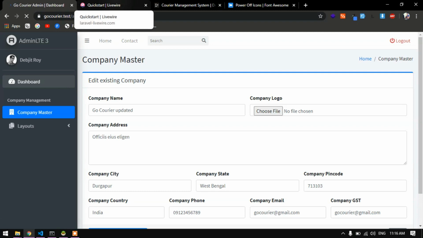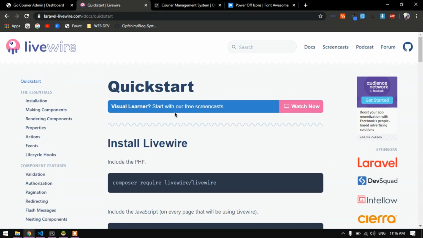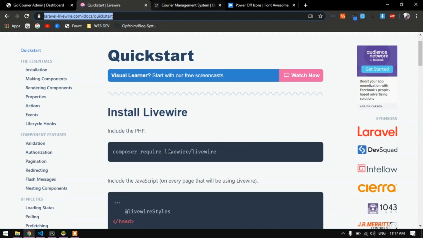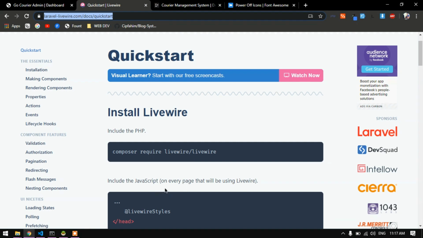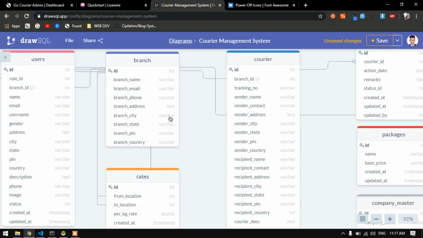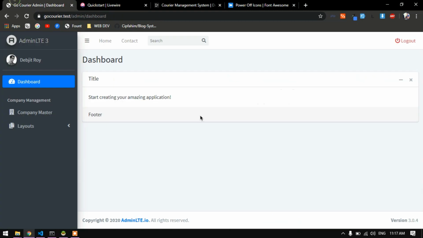Now from this episode, we will be using this Livewire. Okay, Livewire, if you don't know about Livewire, I would recommend you to visit this website laravel-livewire.com, and if you go to the docs, then you will learn more about it. But I will also teach you, means I will be doing all the stuff, so you would see and know how to use it and what are the profits of using it.